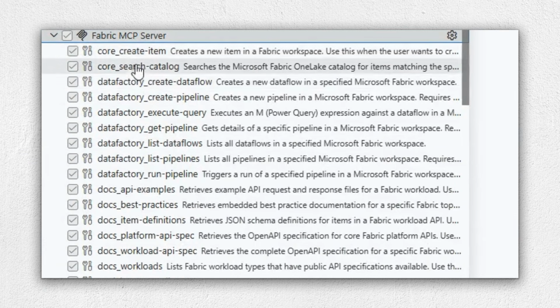And Fabric Core MCP server is actually a group of MCP servers that gives us capabilities to do things in Fabric. There are MCP servers for OneLake structure, there are MCP servers for Data Factory, and these are all combined in Fabric Core MCP server.